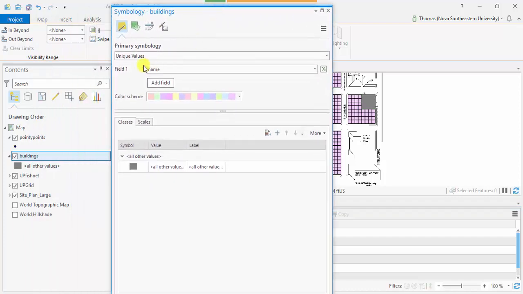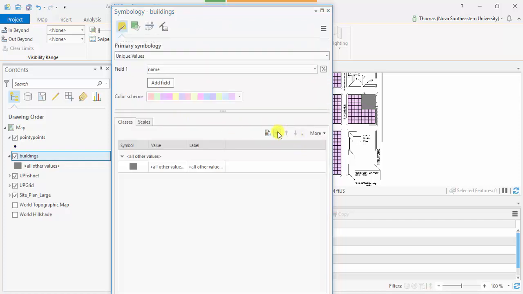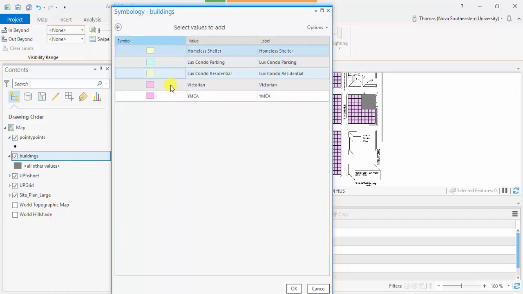All right, so field name, add field, scales, click here, add my values. Right now, I take all of them with shift, and go back. It should be there now. Nope, gotta click on them. Add.